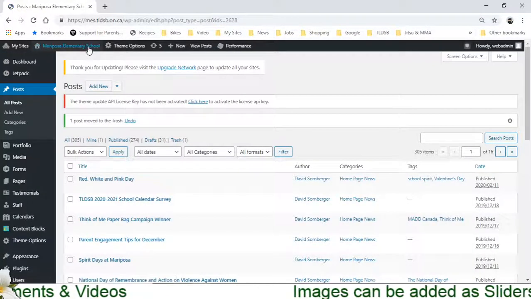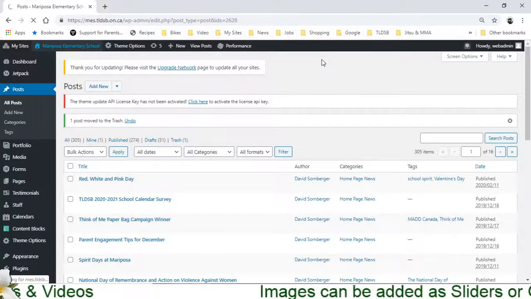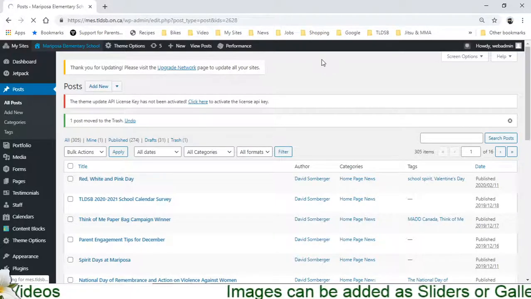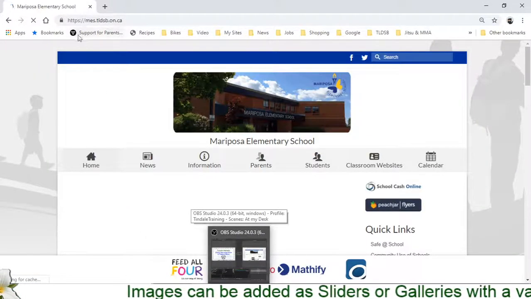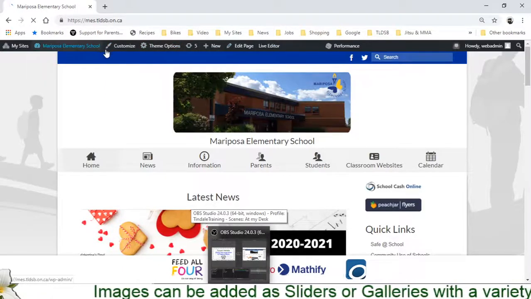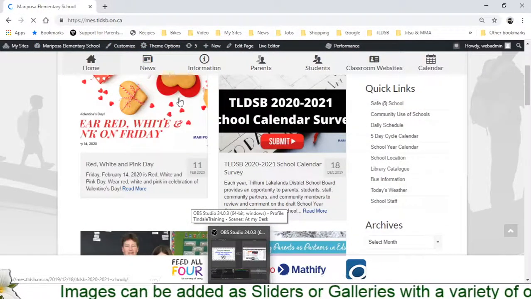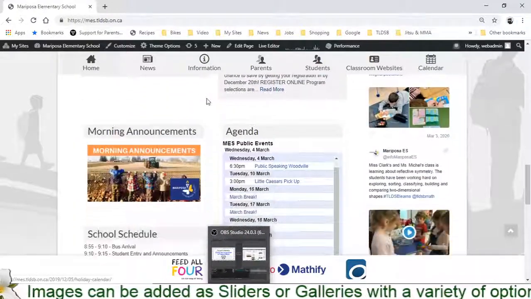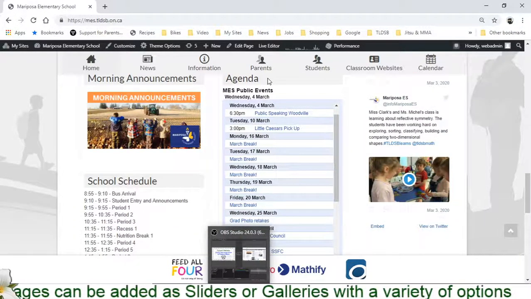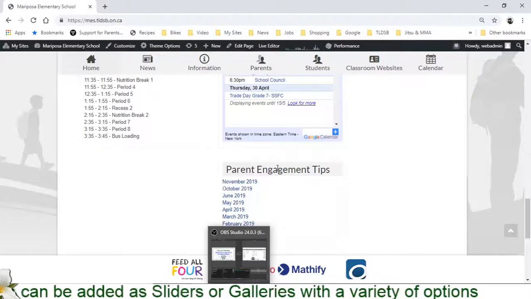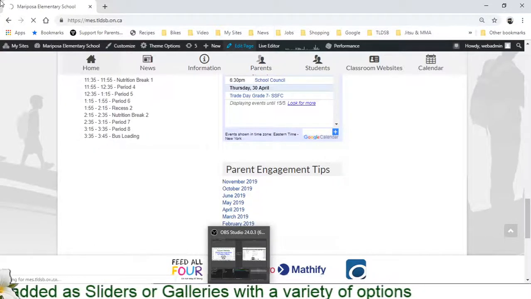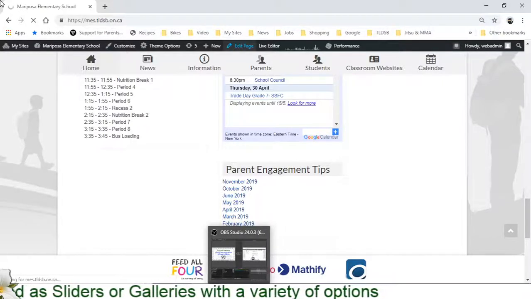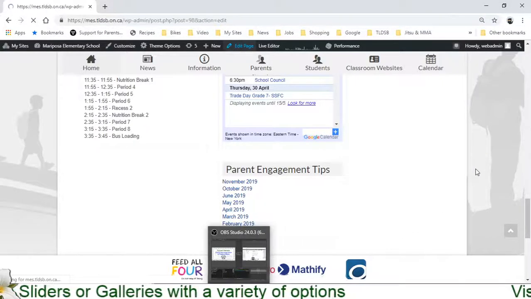So here's where it changes. I'm going to go ahead and pull up the home page for a moment, because of course the home page is structured a little differently, but the editing process is very, very similar. So when this loads up, I've got the main home page here, and I've got a little black bar across the top. Now, of course, the latest news posts, they're always there at the top. And then below that, in this case, we have announcements, agenda, schedule, and parent tips. So when I go ahead and edit this page, it's going to load up in the back end and give me that editing option again for this particular page.